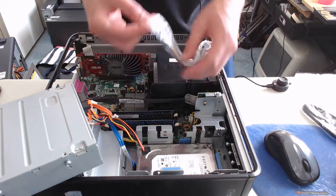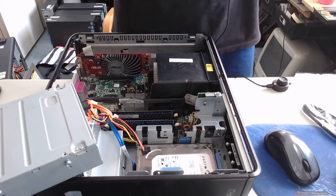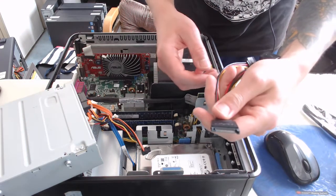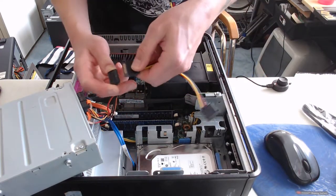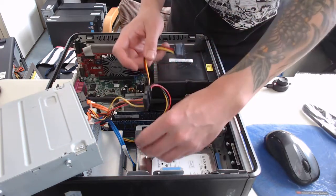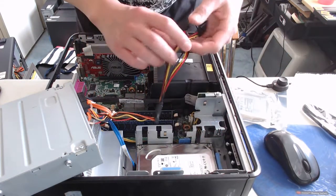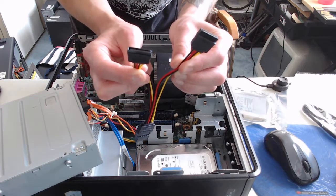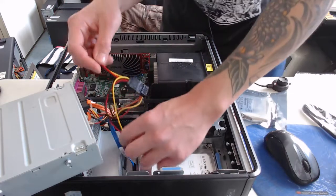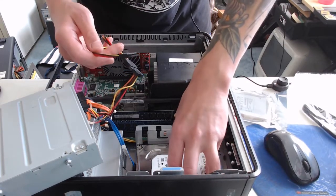Now we'll start with the SATA splitter so we can have the second hard drive in. These are really cool. I've installed these in many machines before, and they all work very well and still maintain good speeds. So as you can see here, we just have to plug into our one SATA cable here, and now we have the option to plug into this hard drive and this solid state drive, which I haven't yet taken out of the package. The one downside though is that these are not 90 degree connections. So I think we're okay. I think we'll still be able to install this hard drive correctly without crushing a cable.